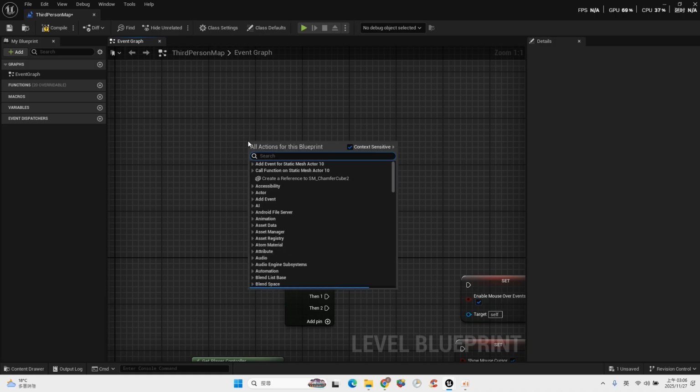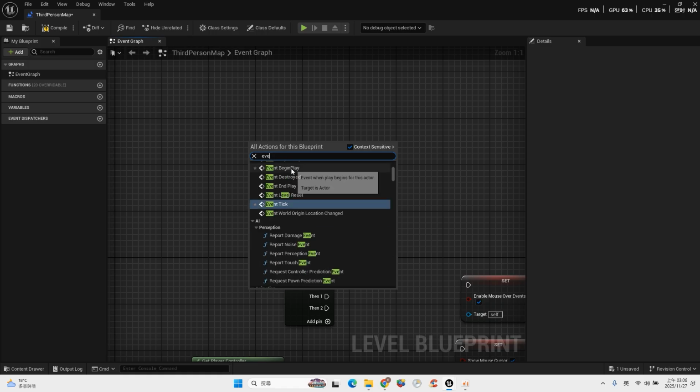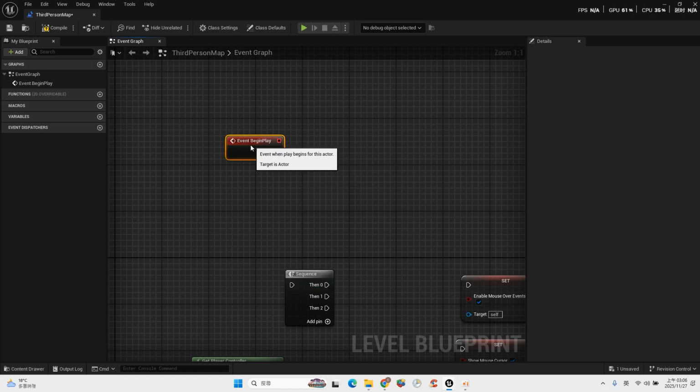Using your right mouse button, click on the empty area, find Event Begin Play. So what's that for? It means that once you start to play, these components will start to work and send our executing signal to the next stage. So that's the first part.